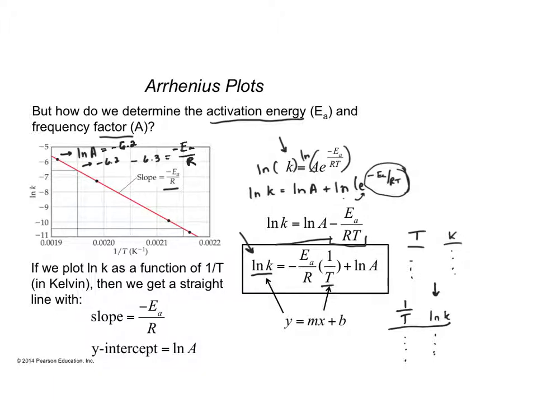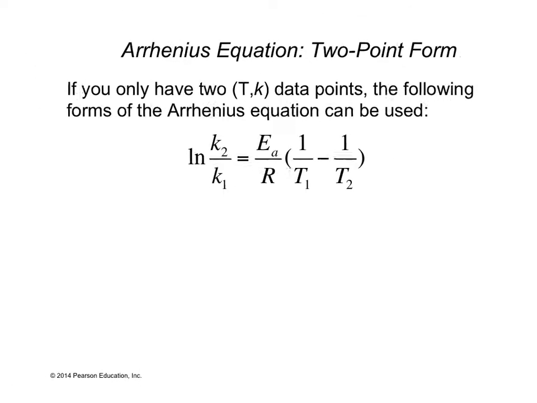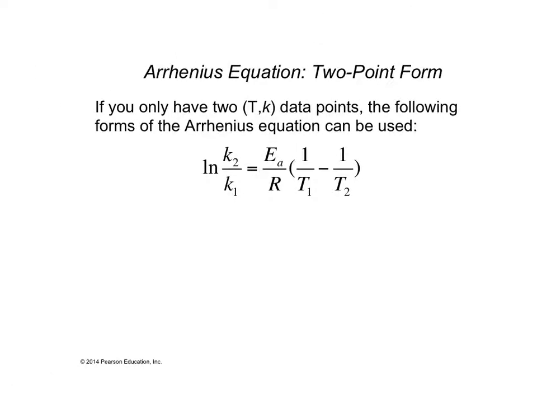For this, you need multiple values of k as a function of temperature, okay? So this would take, let's say, 4 data points to actually make one of these. You would plot it, and you would get the activation energy and the frequency factor from the data that you plot, okay? Unfortunately, measuring 4 rate constants as a function of temperature is very tedious and time-consuming. Instead, frequently you're left with maybe only 2 data points, okay?